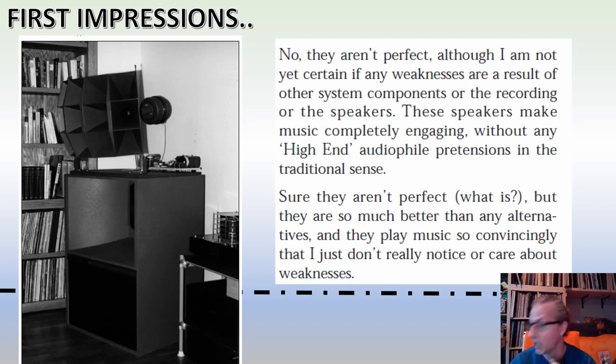Anytime I hear an Altec system, it's a huge difference from anything else, really. Every single one I heard has a very different sound from the others, but all of them give you a sound that you will say is a live sound. No matter what incarnation I'm listening to, it's live music. And when I'm listening to any other design, you hear recorded music. Yep, it's more controlled when it's coming from a recording, but I say, yeah, this is coming from a stereo, and it reminds me of a stereo.